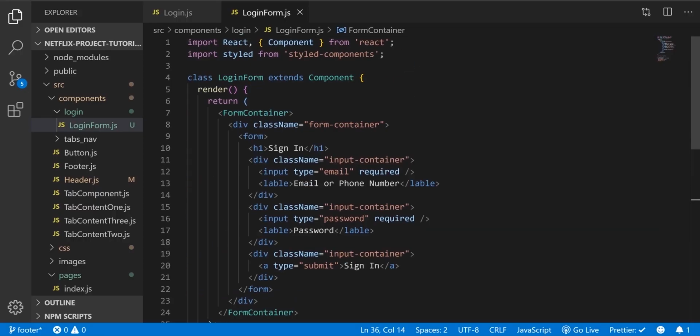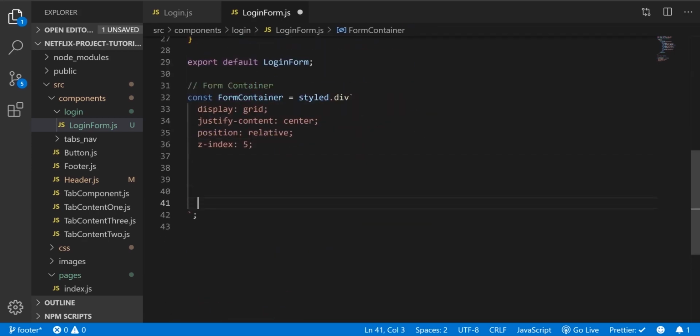What we're going to do next is style our form container, so it's inside the main. Okay, the class form container. Let's give it the background.